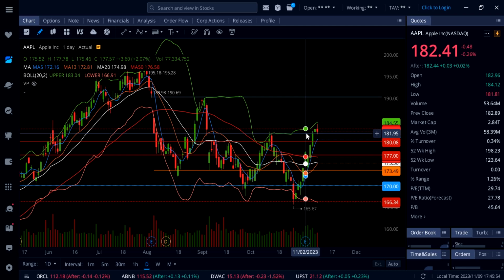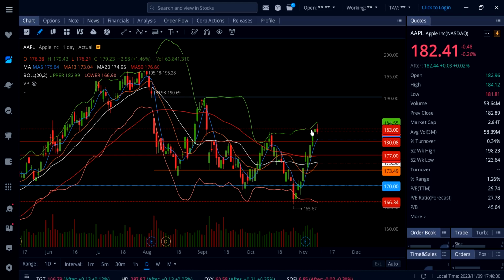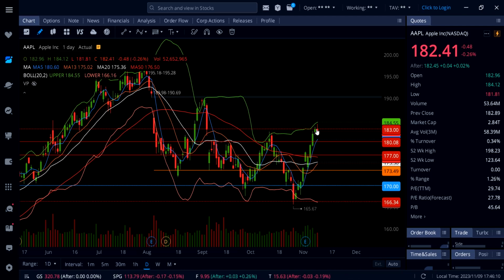On Apple, the stock is down 0.26%, and yesterday and today, even though we went higher today on Apple all the way up to 184.112, Apple stock once again got rejected from 183 and pulled back. So tomorrow, guys, until Apple breaks above 183 and can hold right here, you're not going to see any more upside on Apple. As a matter of fact, you're going to see a pullback down to 180, and if that gives up, coming all the way back down to 177.